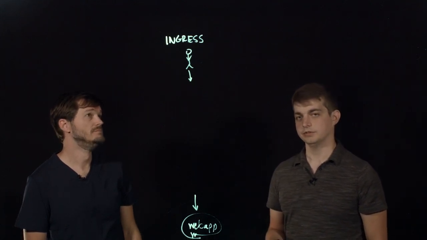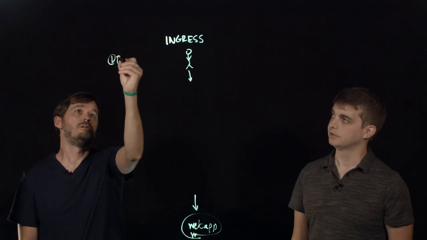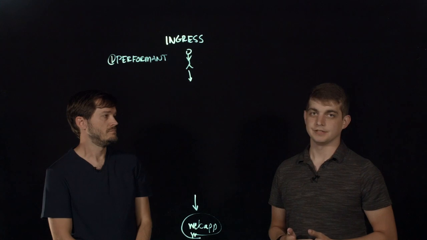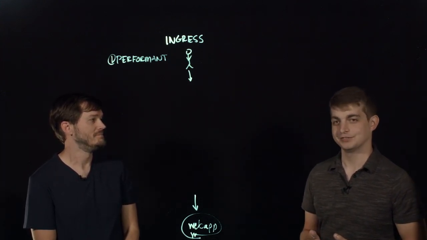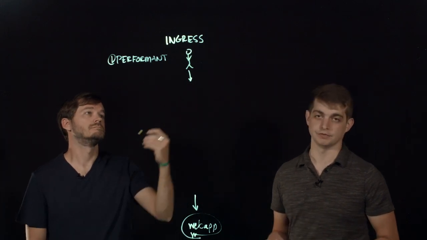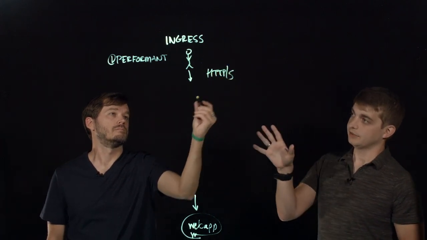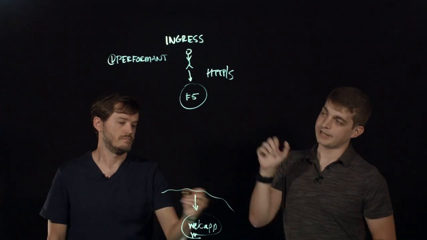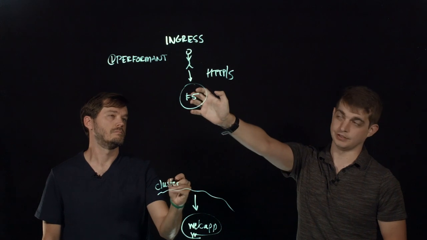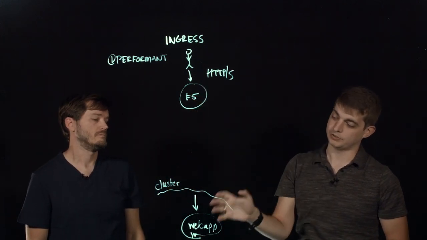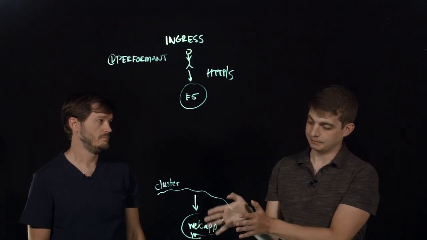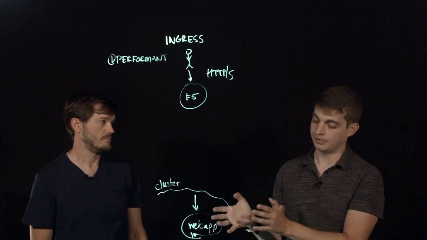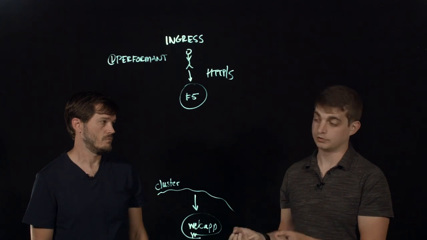And around this use case, we're going to focus on really two key business requirements. And the first one is really about performance. And around this performance use case, this is really where F5 can come into play. From an F5 standpoint, what F5 can provide us is a way of centrally terminating our SSL traffic so our OpenShift cluster does not have to face that burden. So in this ingress use case, we're going to have our F5 appliance between our web application and our user or our client at the very top. And what's going to occur is as this traffic comes into our F5 device, it's going to terminate that SSL traffic and it's going to basically send over that unencrypted traffic to our web application. And what that gives us is really just the ability to reduce the amount of processing burden that our web applications have to face within our OpenShift cluster and really make them so they focus on the services and application workloads that these applications are focused on.